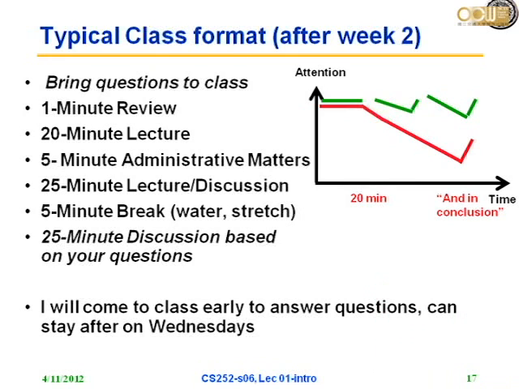I will not come to class early to answer questions. I'll come to class on time, and I want you to raise questions in class. And I can stay late after the class. So Wednesday afternoon, usually I'll be in. So what about if I give you my office hours from 3:30 to 5:30 in the afternoon? Is that a good timing for you? Okay, so 3:30 to 5:30 will be my office hours.